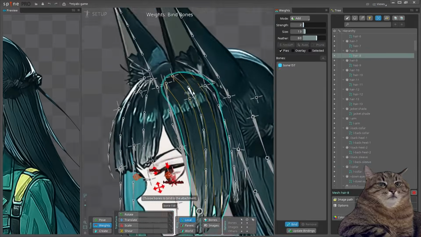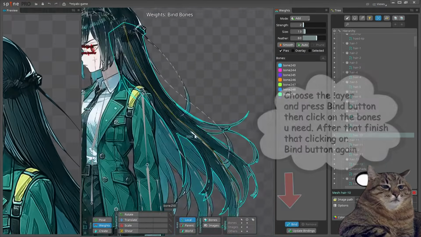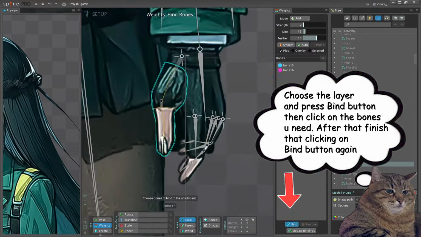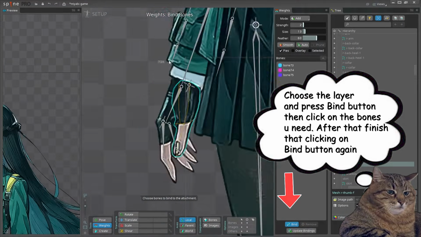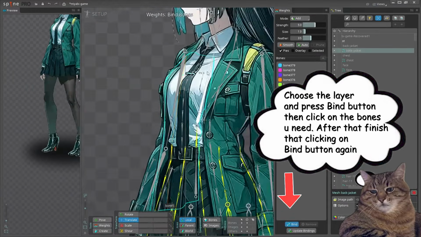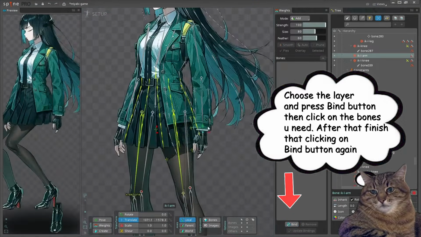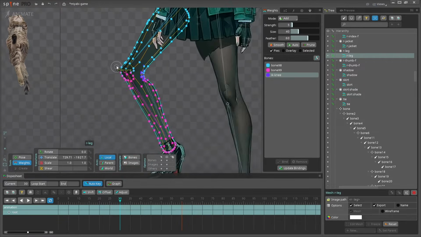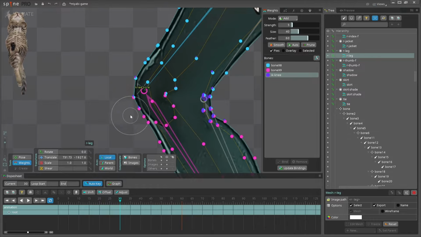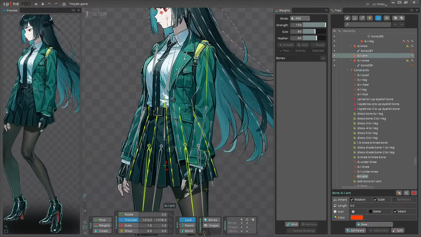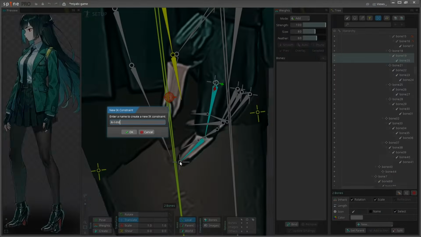It's time to bind the bones to the layers. At this stage, there's no real point in going into detail. Just bind each layer to the bones that will control it. Speaking of binding to the legs, on the second pass to attach the IK to the knee and add a bit of weight to fix the knee into a more acceptable shape. First create the IK for the arm, and then for the fingers.